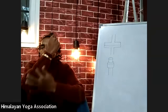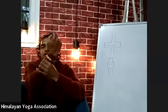So the next one, radio-ulnar, R-A-D-I-O, U-L-N-A-R. The joint between radius and ulna bone. This one is radius and this one is ulna. It is in the forearm, and the joint is near the wrist. This rotation. Okay?